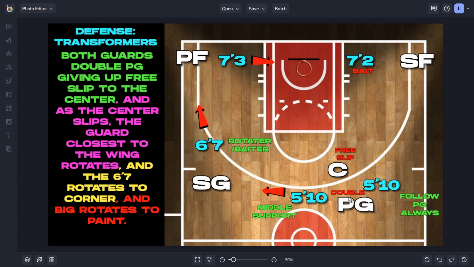It's literally pretty basic, right? I mean, you don't need to double team a point guard when he doesn't have the ball in his hands. So when he finally does decide to throw that free slip, not to mention if you keep the defense in man defense, if you hold LB, or L1 I think on PlayStation 5, you're gonna do the double team mechanic where your point guard right here is gonna get really bad passes.